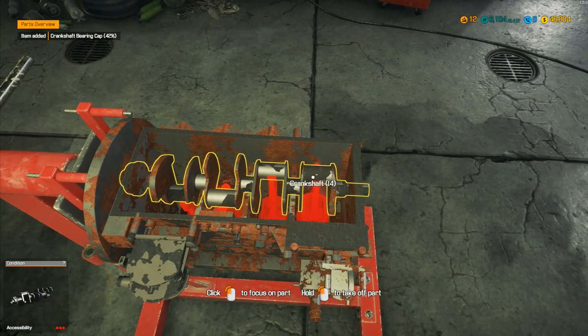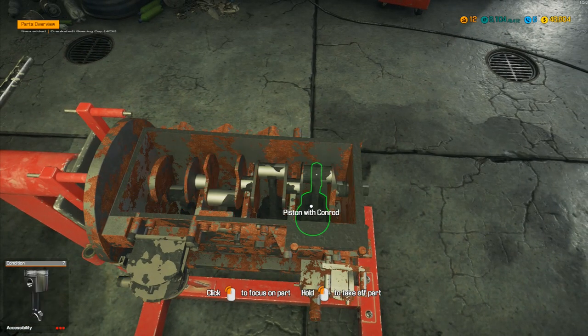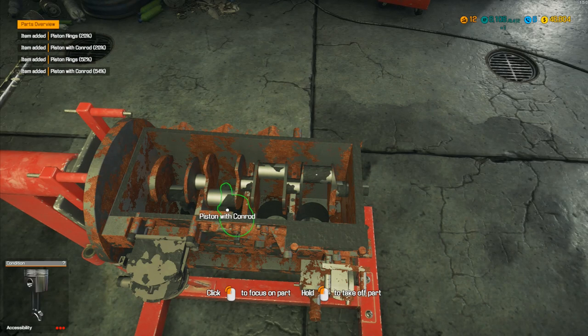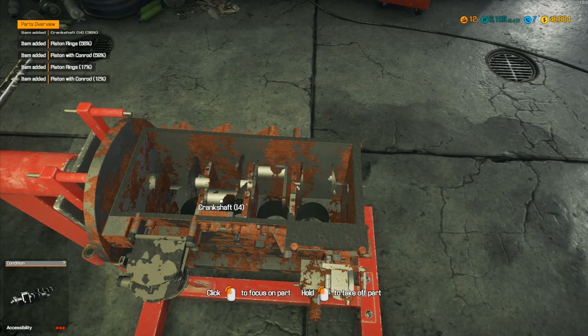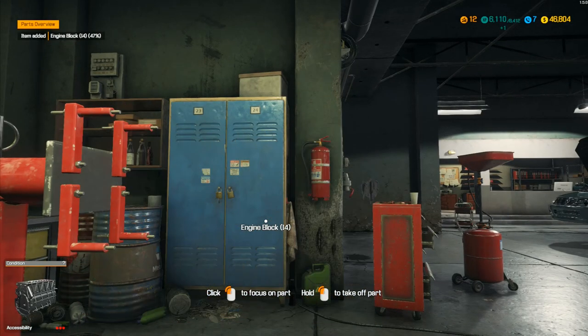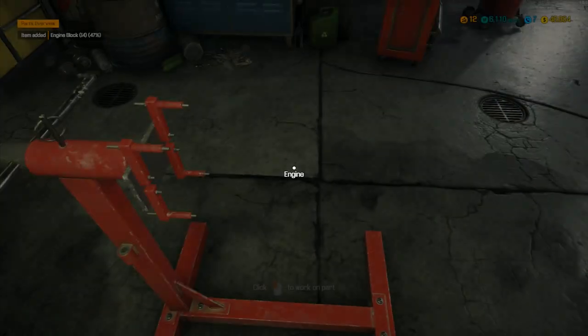I think before you can take the crankshaft out, you've got to take the pistons out. And because we've got this one off the stand, we don't need to change views or anything like that. We can just push him out from underneath, and it works just like that. So then we've got an engine block. And that's it. We've got everything in there.